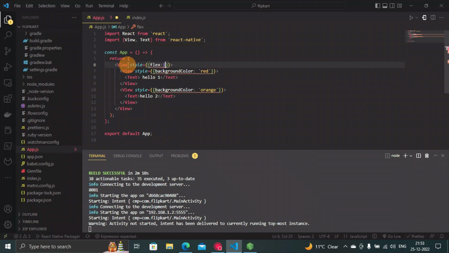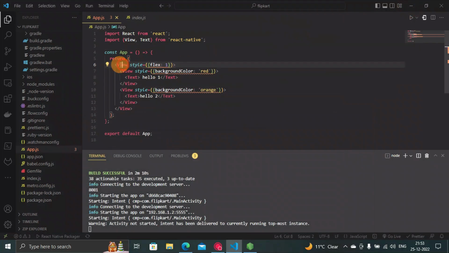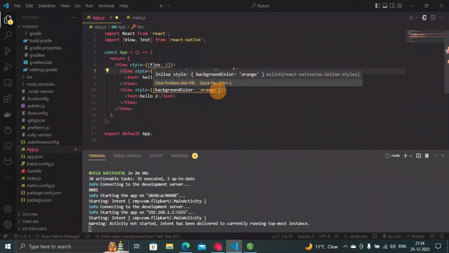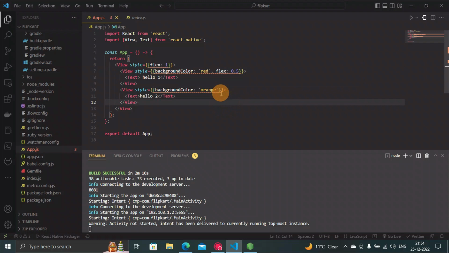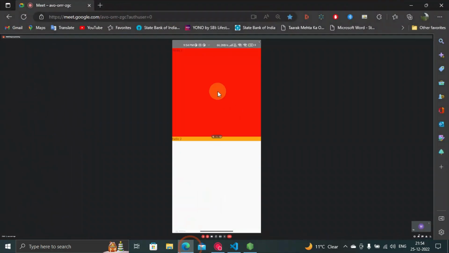Inside the style we put flex 1, but now also it is not visible on the whole screen, because we put flex in the parent view, but here we do not put any flex. So we put flex 0.5. It means it will cover half of the screen. Yeah, look here. Hello 1 covers half of the screen.